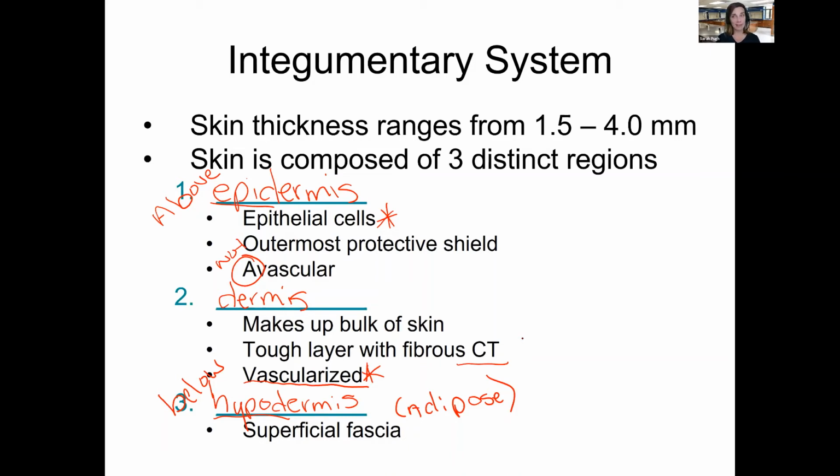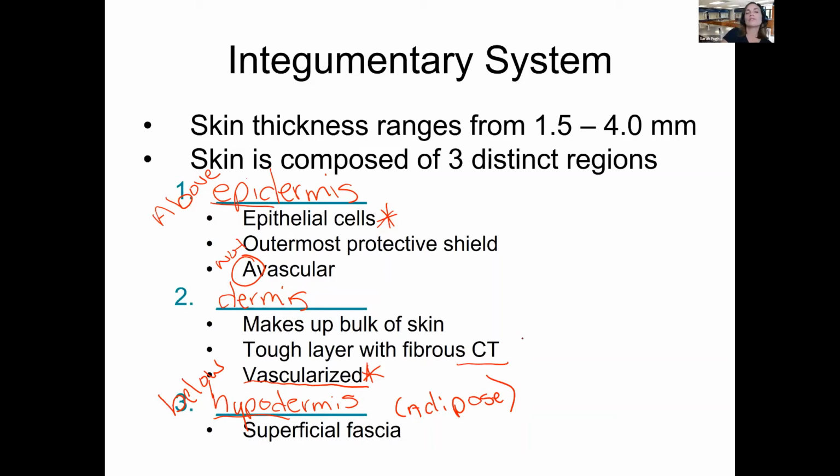So the reason we call it that is because if you think about your skin, right? If you were to take your skin off, right under your skin would be your muscle, okay? And what sits on top of your muscle is this connective tissue. It's really thin, called fascia. You've probably seen it if you have ever cooked chicken breasts. If you've ever gotten a raw chicken breast, you know that sometimes you can pull that clear film off the surface of it. That's fascia. It sits on top of muscles. And so the reason we call the hypodermis the superficial fascia is because it sits on top of the fascia of your muscle. Okay, so that's another term for it.